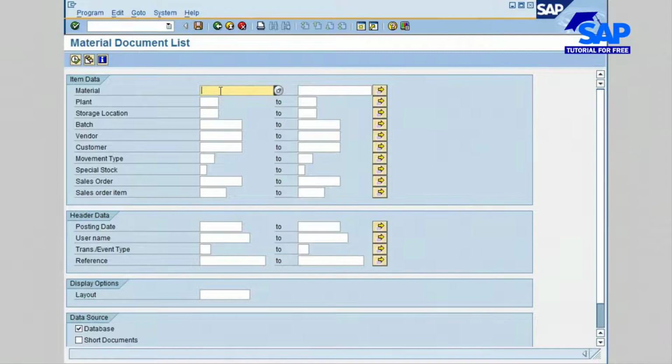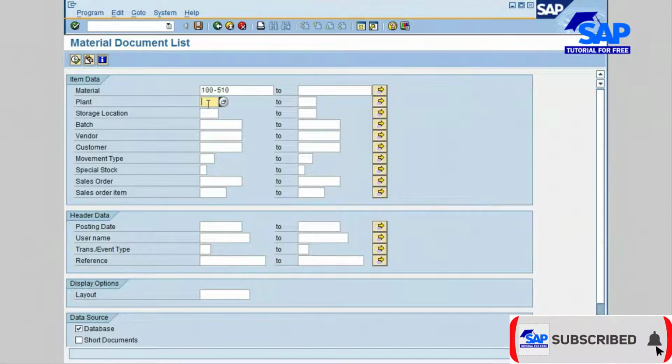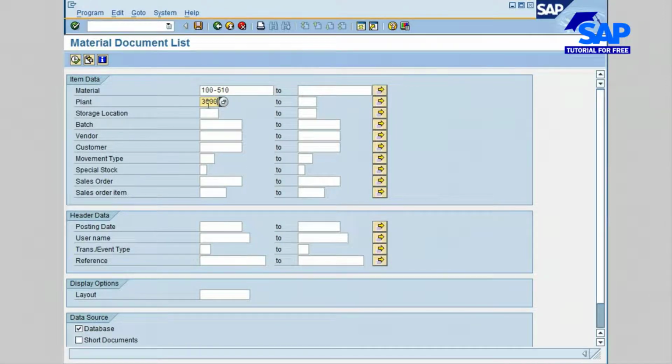Now enter the material number. We're going to use 100-510 for this lesson, and the plant number I'm going to write 300. Then go ahead and press the execute icon.